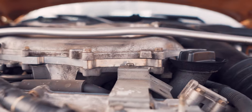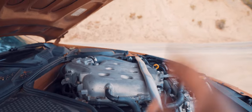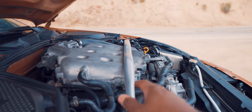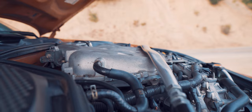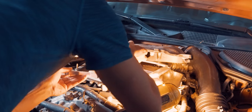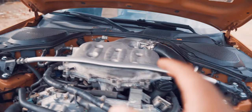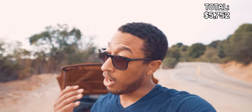We have the Z1 Motorsports plenum spacer for the VQ35DE motor. The plenum spacer works by fixing a factory flaw in the design of this motor. The factory intake plenum is actually sloped forward, and over the years people who work on this platform have realized that the sloped intake plenum actually starves the front two cylinders of as much airflow as the rear four cylinders usually get. By spacing out the plenum, you allow the proper amount of airflow to reach the front two cylinders, which increases low-end torque and high-end power - and it works with a stock tune. I 100% noticed a difference when I first installed it. Plenum spacer: $110.